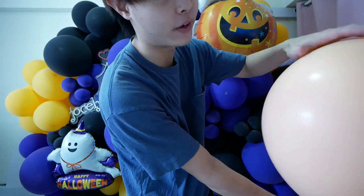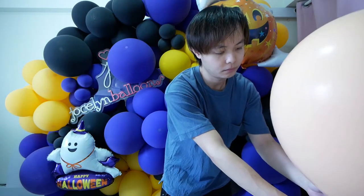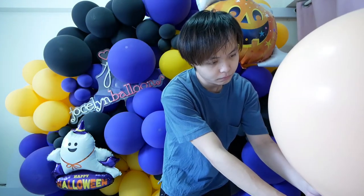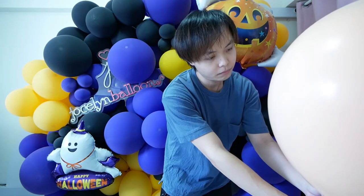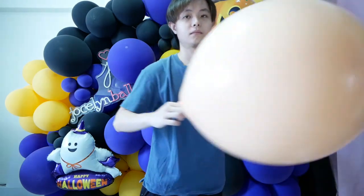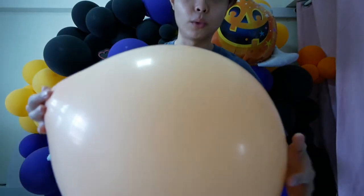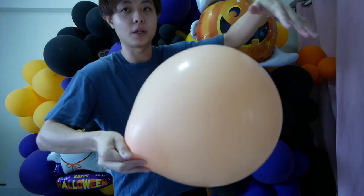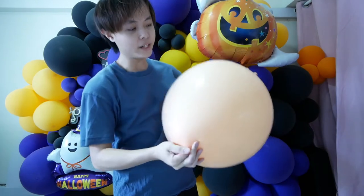Inflate it until you can somehow feel the 12-inch inside, it's kind of loose. So it's kind of loose inside, but when you hit it, it can move a little bit. Right, that's when you can slowly shape it. So the trick is to push down somewhere from the top and bottom. So you gotta push down with your body and your hands. You gotta push it. And then trying to move it as well together by squeezing the top and the bottom of the balloon.